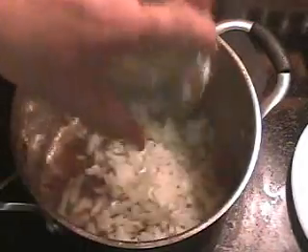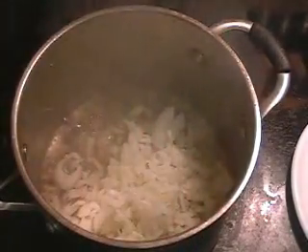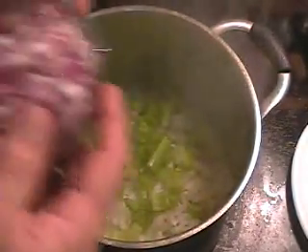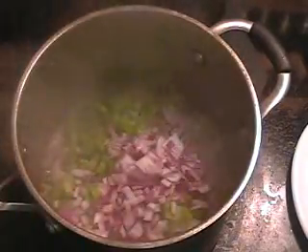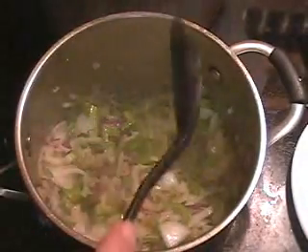Then we're going to add ourselves two cups of onions — just regular chopped up onions, two cups. I turn my heat down to medium when I do this — this is sautéing the vegetables. I got a cup of celery going in the soup. I got a cup of red onion — red sweet onion. I like red sweet onion, it's good for soups. And some green onion — a cup of chopped up green onion, right in there. That's all of our vegetables. We're going to get that bacon grease all over those vegetables and sauté them up.